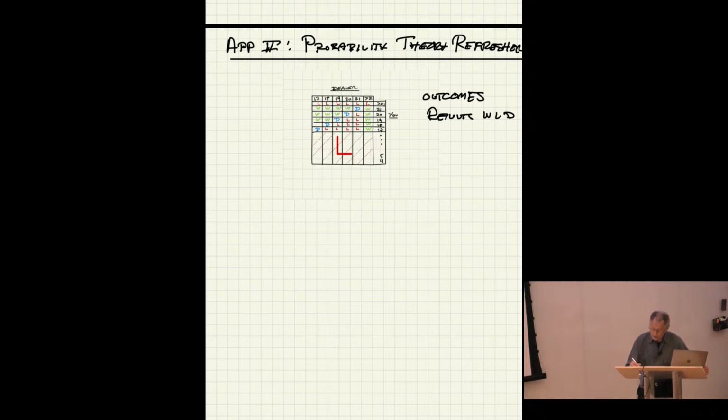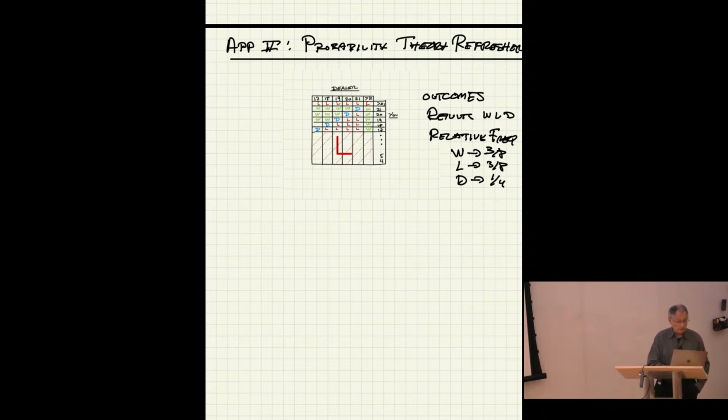And then there's the relative frequency of those outcomes. This is the real world. You go to Las Vegas, you got to think about this. It's essentially the relative frequency of the results from the outcome. So for example, let's assume we say that the frequency of win is, say, 3/8, and of lose is 3/8, and of draw, say, is 1/4. I just made this up. I made it an even game. It's not even, okay? Now that's the real world.